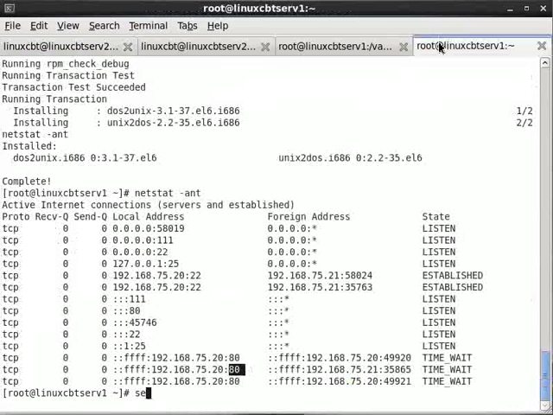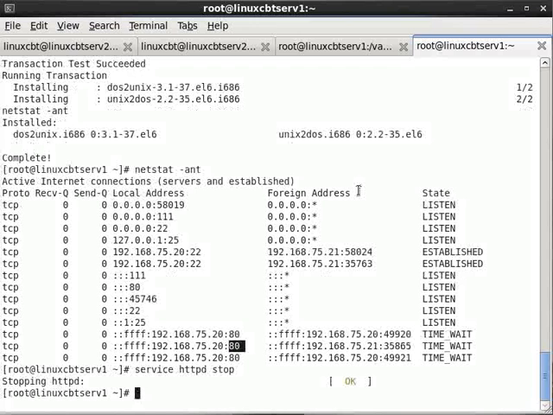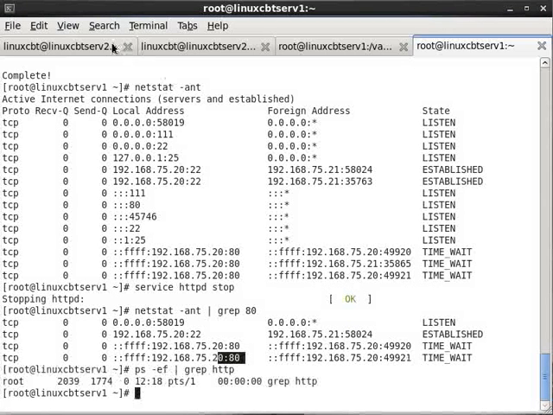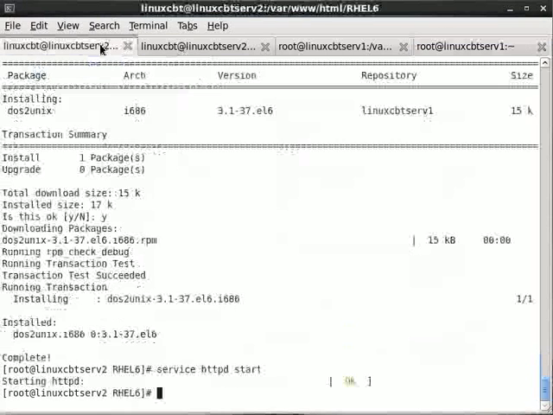And if we enable Apache, let's service httpd start, and disable Apache on the remote side using service httpd stop. This stops it on this side. Let's netstat -ant | grep 80 to be sure that there's no port 80 trace. Those are just old sessions. Port 80 is not listening, and ps -ef | grep httpd shows nothing. And then let's remove and reinstall both packages.